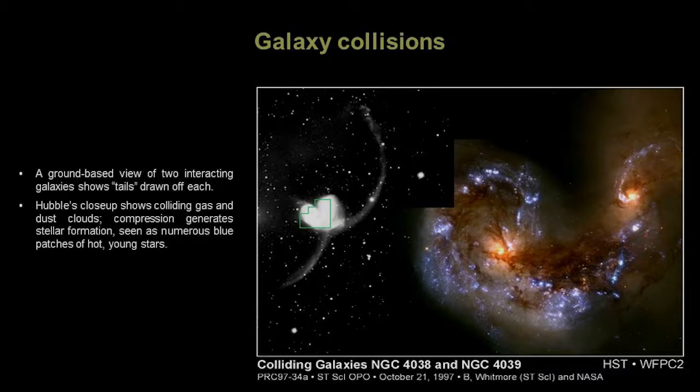But let's look inside. What happens when galaxies do collide? On the left, you see a ground-based view. And you notice, as we described a minute ago, these long tails of stars are drawn out here to the top and bottom. But from the ground, we really don't see inside the two galaxies very clearly. Well, as you can imagine, this is where Hubble comes in. Hubble's close-up view shows us the details of what's happening. So let's talk through this for just a minute.